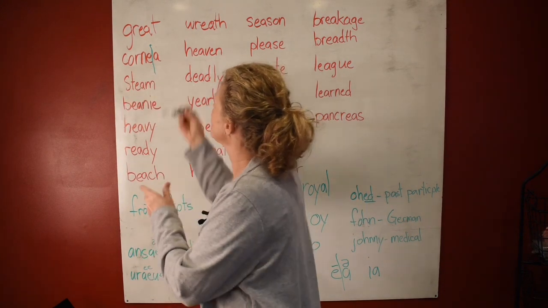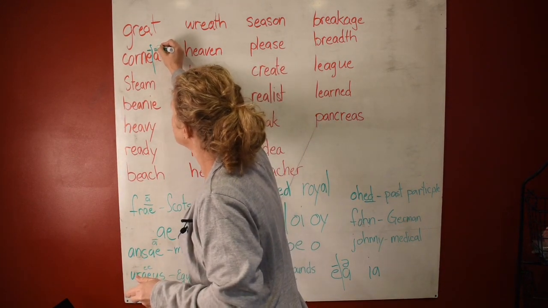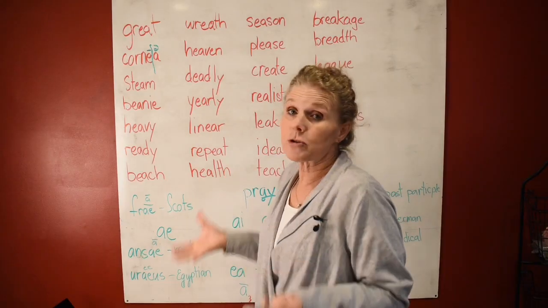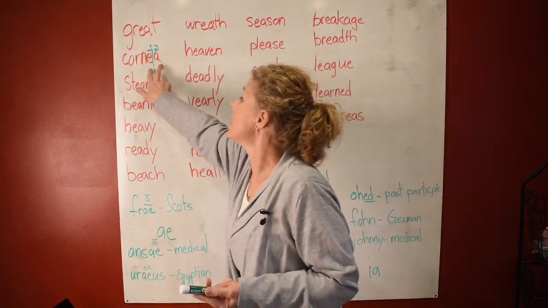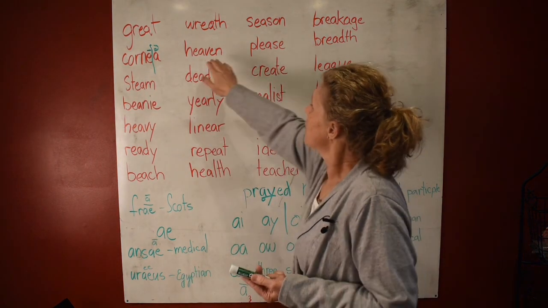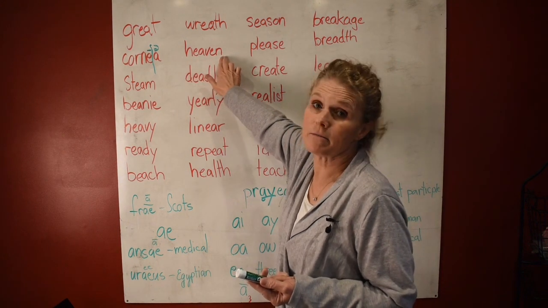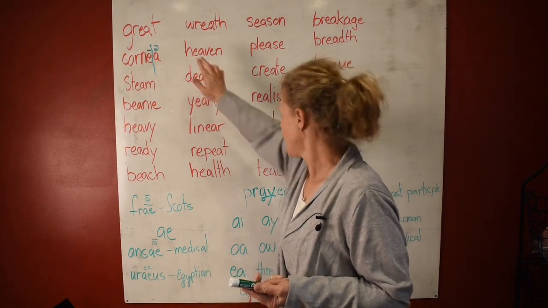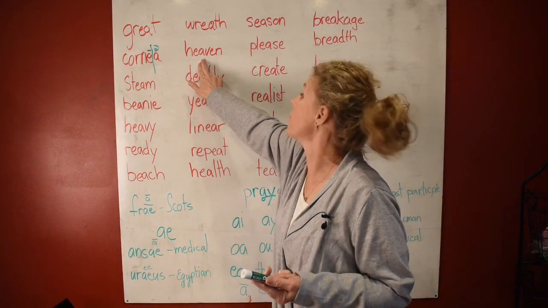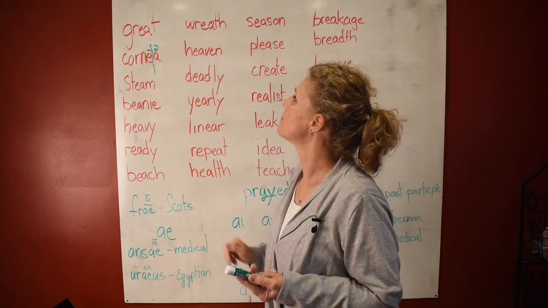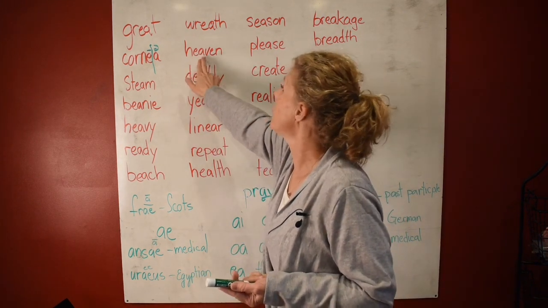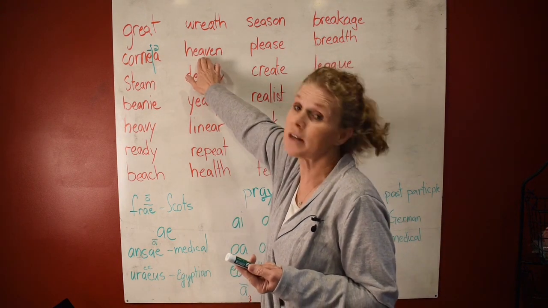Core, knee. Okay, so when it sits at the end of the word, it is not going to be a vowel team. I'm sure there's an exception to the rule, but that's how you would do that. Okay, let's try this one. Heaven. Never heard of that. Heaven. Okay, we've heard of heaven. How about haven? Oh, we've heard of haven. So you're going to also need to figure out, if you have them, which one actually goes with this word. And this one is heaven.